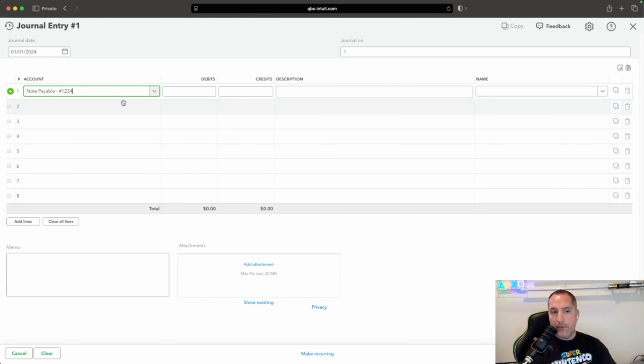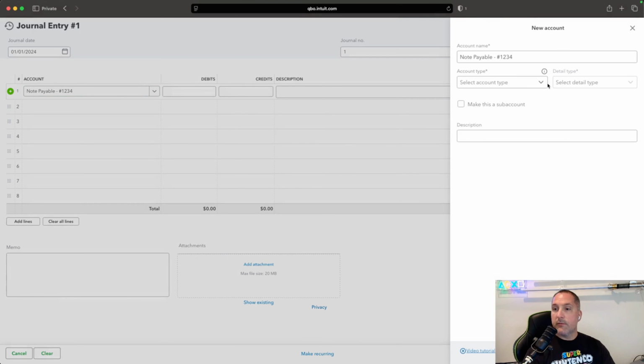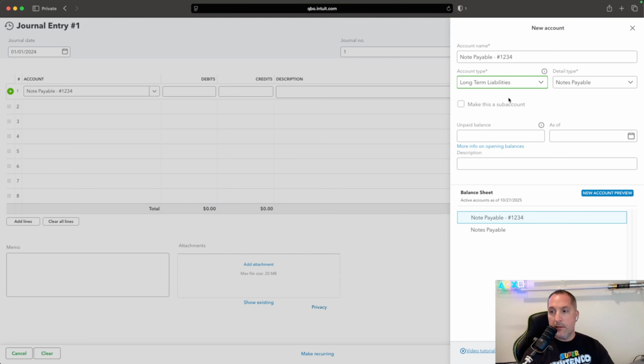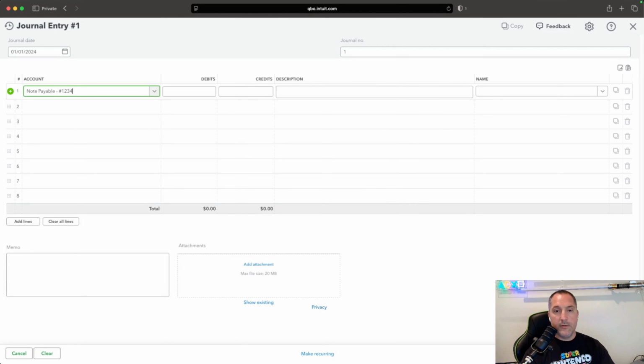When we enter a note payable, we'll select for the type of account long-term debt, liabilities, long-term liabilities. That just means that we plan to be making payments for longer than 12 months. If it's not 12 months or longer, it wouldn't be a long-term debt. We're just going to create the account, and create the liability. It's going to be $115,000. This is going to be for a new food truck.